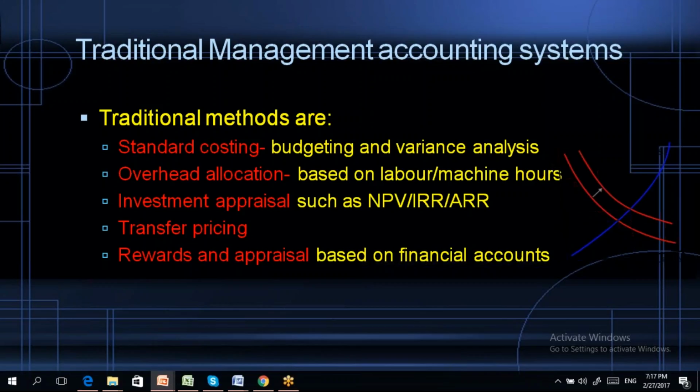But today, most of the goods and services are produced through computers and all the other things. So the overheads are much more today than in earlier days. A lot of overheads. So if you wrongly allocate the overheads on an arbitrary basis like machine hours or labor hours, you might get wrong product costing.